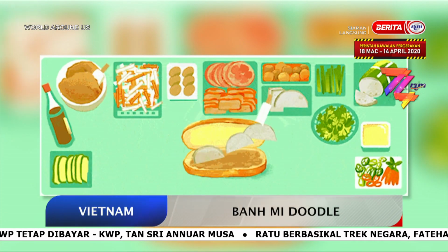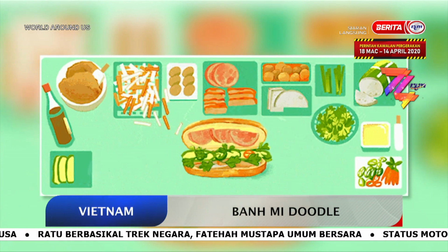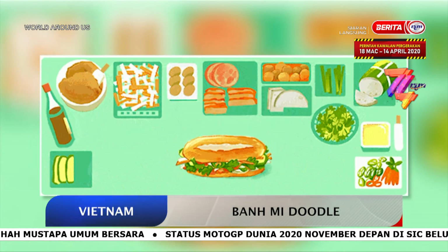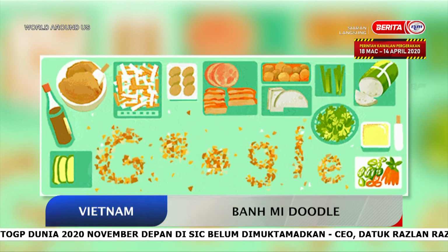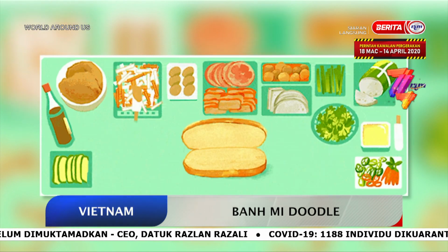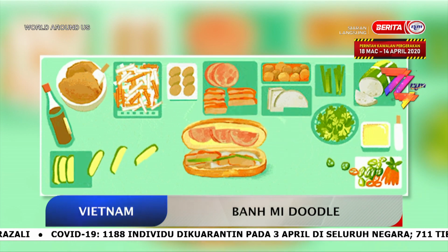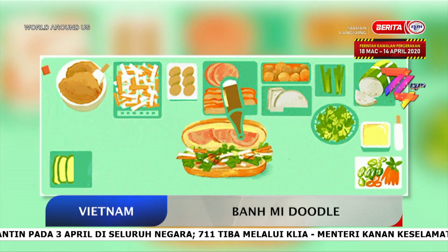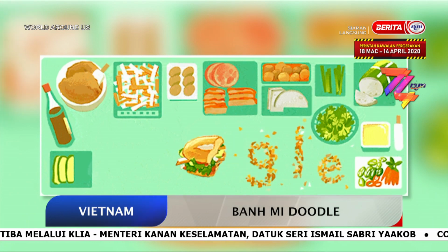Vietnam's famous street food sandwich, banh mi, was celebrated on March 24th Google Doodle in over 10 countries worldwide to commemorate the 9th anniversary since the banh mi was added into the Oxford English Dictionary. The Google logo or Google Doodle showcases the different stages of creating banh mi, which is sketched in a lively and eye-catching colored animation. This is the first time a particular Vietnamese dish has been honored by Google.